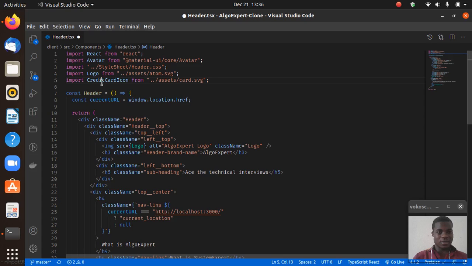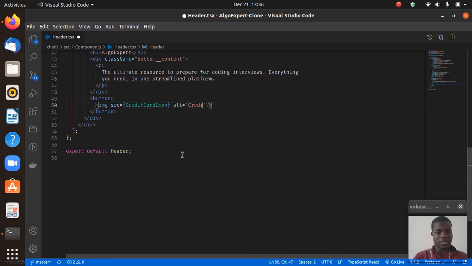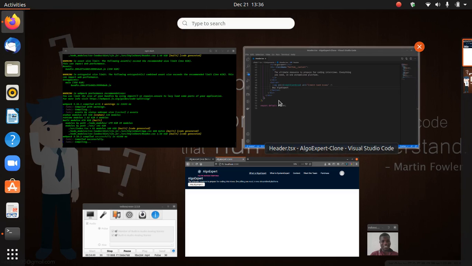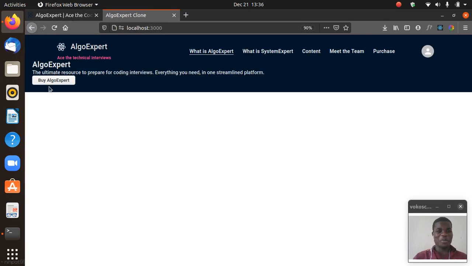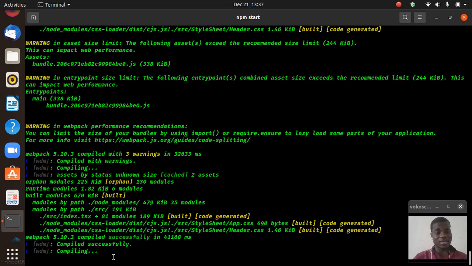Okay, I did get the credit card icon, and then have that text that will be by AlgoExpert.